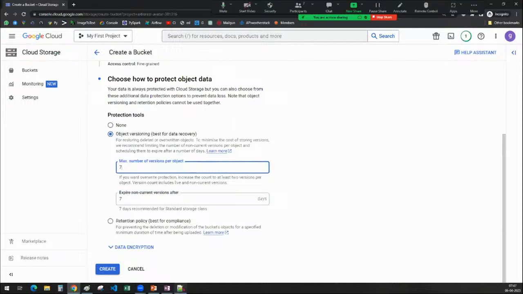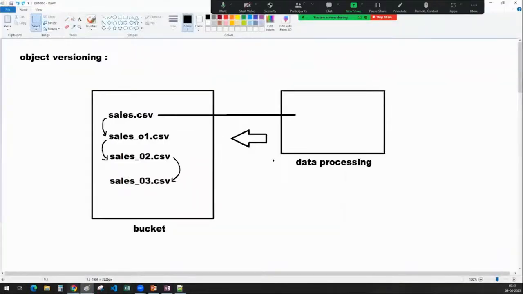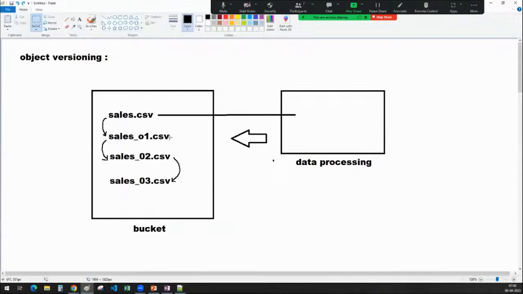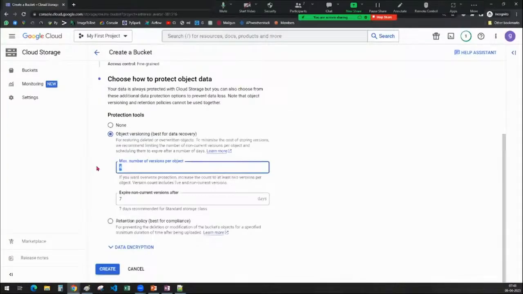Sorry, you select 4, sir. What happens is, this is 1, 2, 3, and 4. When the 5th comes, this first original file will be gone, because you selected only 4 versions.